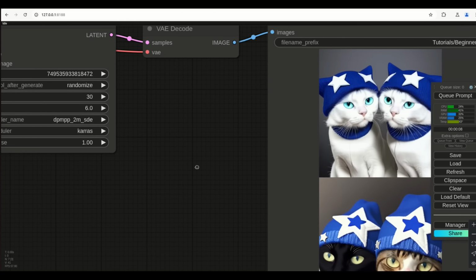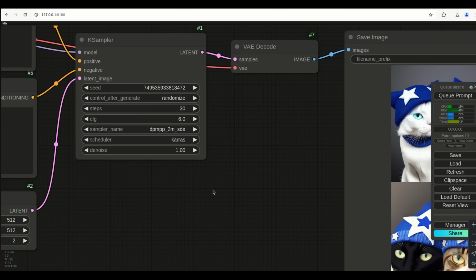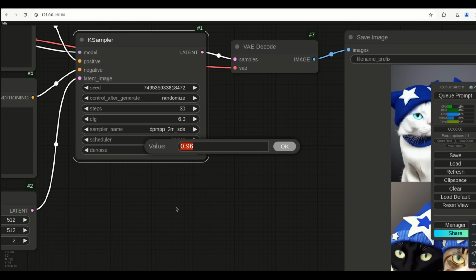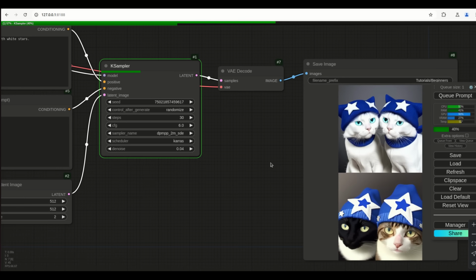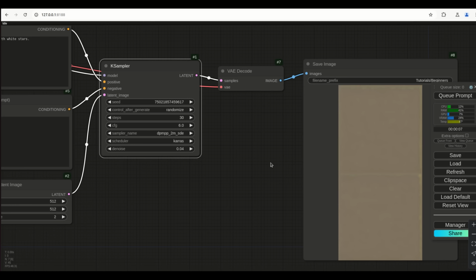So let's talk about this last thing again, that denoising thing I'm talking about. Now, I think we've already demonstrated what it's doing, especially with the number of steps. But if you put this at, oh no, 1 is 100%. Sorry. If you put this at 0, or 0.1 or 0.4, right? You can run it as many times as you want to. But it's like you're saying, don't really denoise it at all, and you'll get stuff like this.